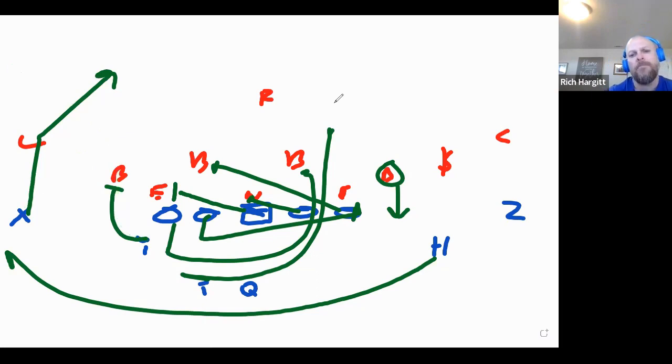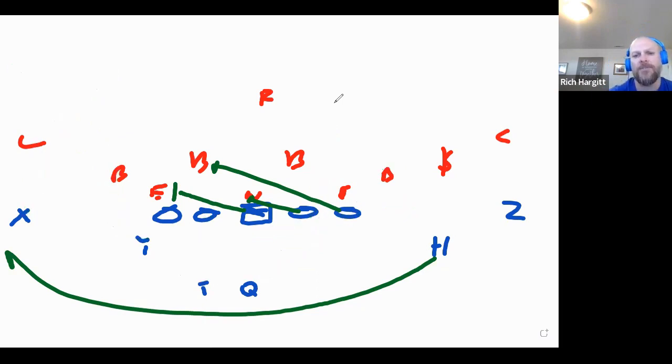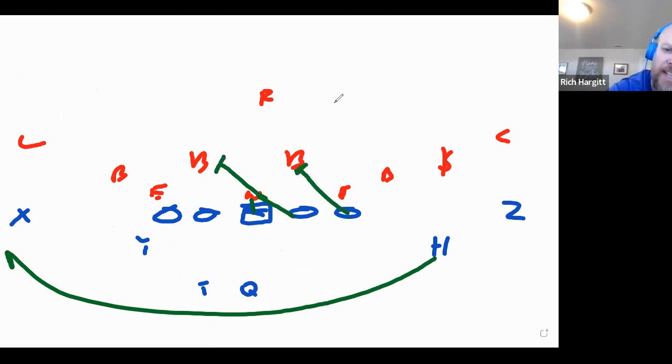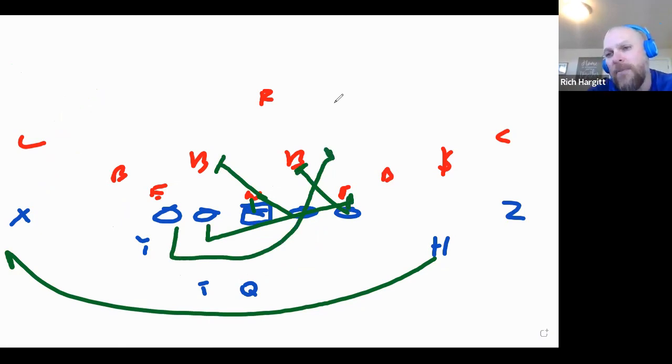Now, sticking with that odd structure, there's a whole other way you can spin this. You can make a short call. If you make a short call, that's a true veer down style. We're going to get that guy, and we're going to trap one man short. It means we're going to trap the 4-eye. If we trap the 4-eye, we're expecting that we've got everybody blocked up against a mint front.